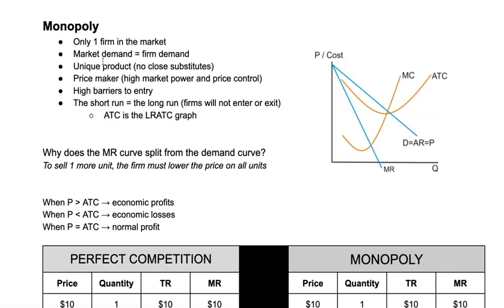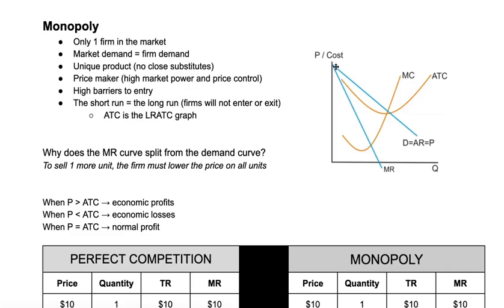There's no market curve because the market is the demand. Monopolies also have that pricing power. And remember that monopolies are also not efficient, hence what makes them part of imperfect competition. The short run is the long run because there are no firms entering or exiting in the monopoly market. So the ATC curve will always be the long run curve.